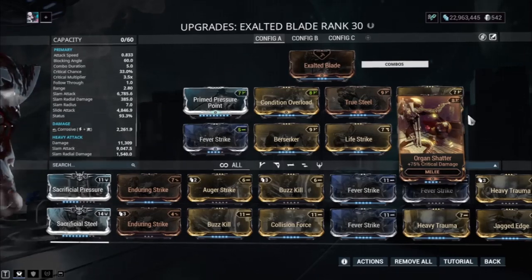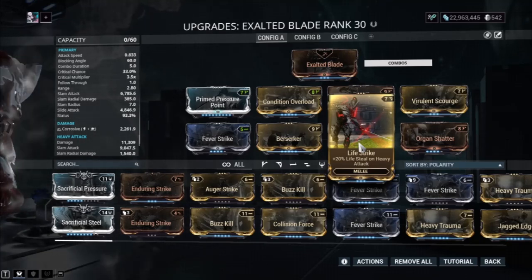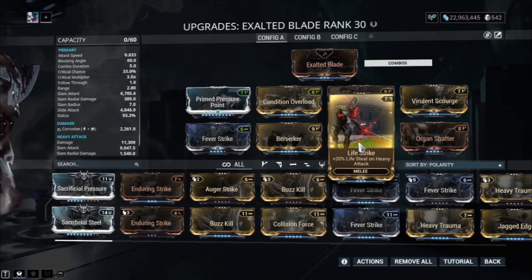Now that's the build. Life Strike is a must because when you're attacking, this is an aggressive build. So what you guys do, you can Radial Blind and then just heavy attack. Make sure your heavy attacks are bound to your mouse or a particular button on your keyboard.